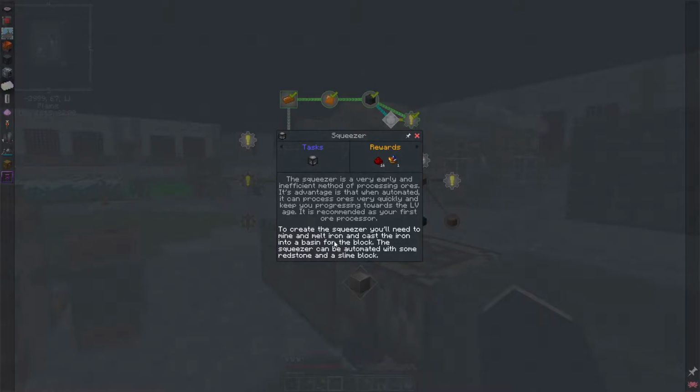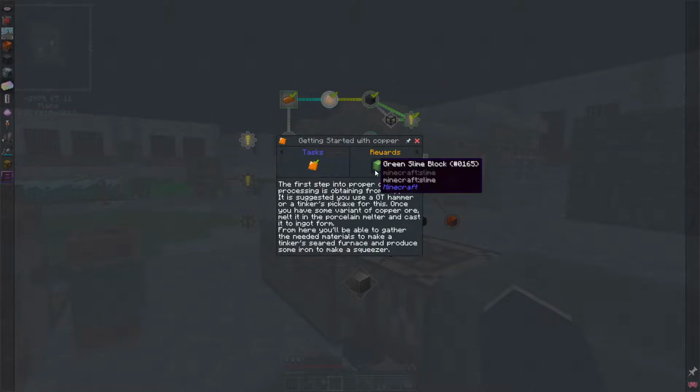I need to mine and melt iron, cast iron into a basin for the block. The squeezer can be automated with some redstone and a slime block. And I will get some redstone. And the slime block we got here.